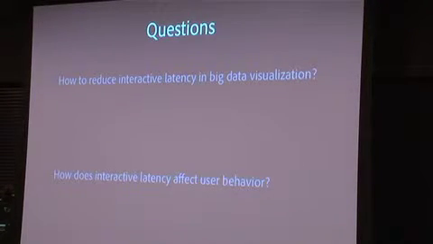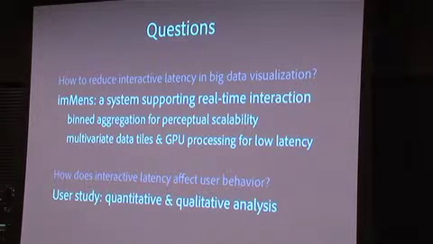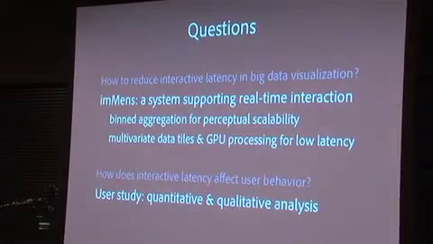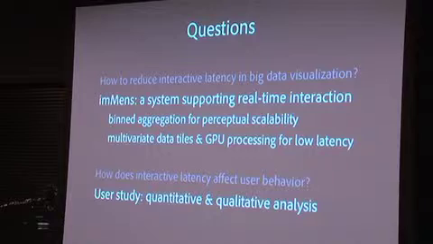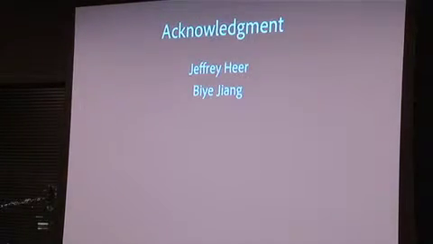Just to sum up, to address these two questions, the first one, we designed and implemented a system called Immense that tries to support real-time interaction with big data. And to answer the second question, we're doing some work in progress that tries to understand user behavior from a quantitative and a qualitative analysis. All right. So with that, I'd like to thank my collaborators, Jeff here and Bia Zhang, and I'll be glad to take questions. Thank you.